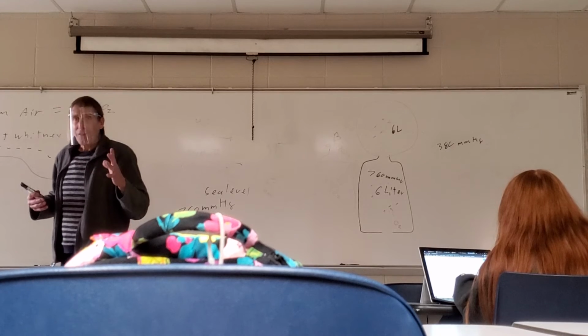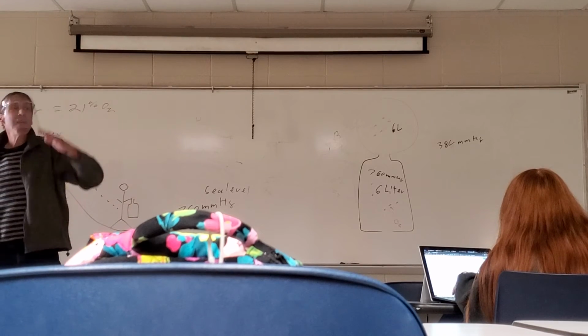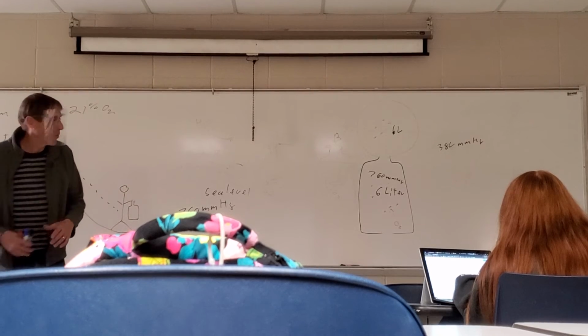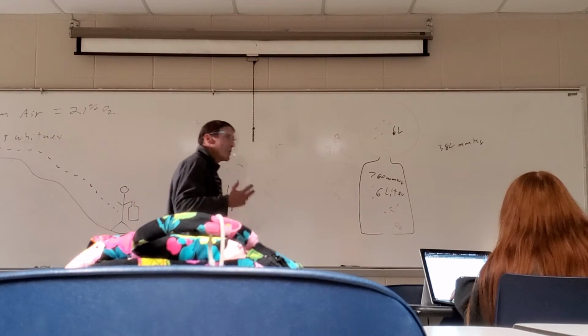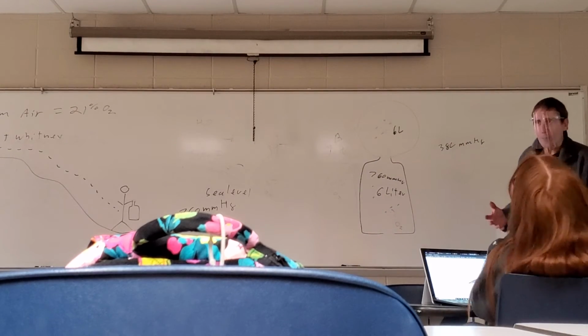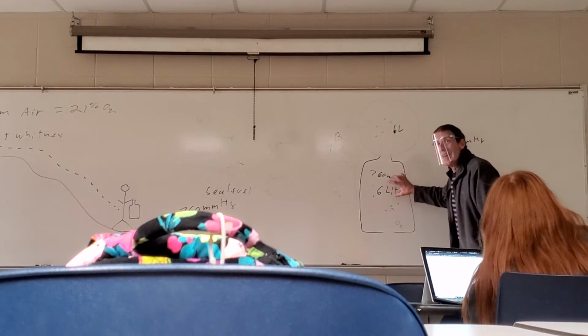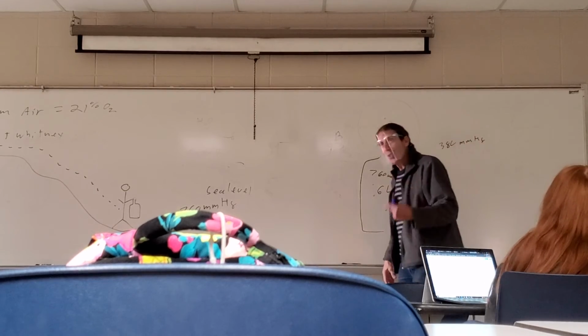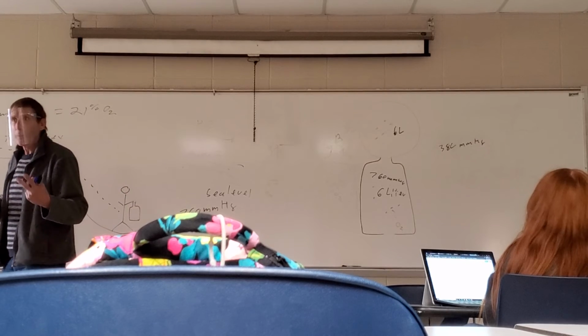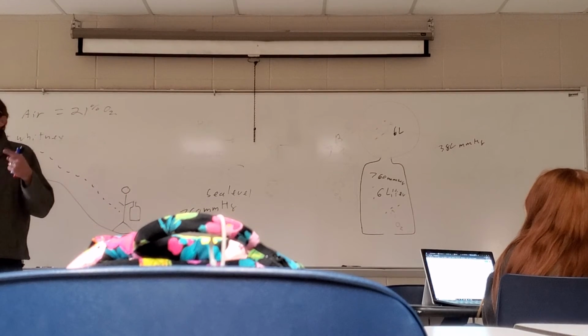The volume percent of oxygen is the same in a free atmosphere everywhere. It's about 21%. It's like 20.95. We'll call it 21%. What changes is the pressure. And the problem is that's going to change the amount of oxygen available for gas exchange. Even as the gas expands, it's still going to be 21% oxygen. That doesn't help us know how much oxygen is available for diffusion. So we have to use different units.